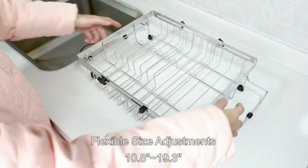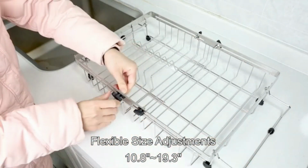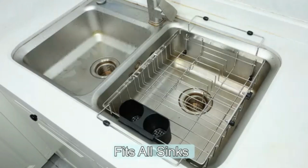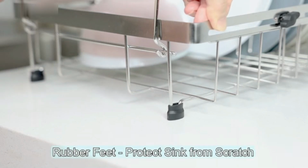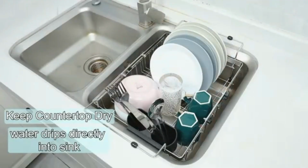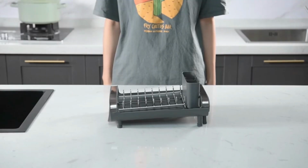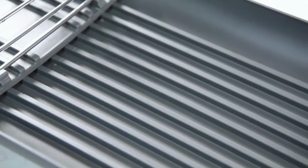The generous capacity means it can support a weight limit of up to 25 pounds, making it ideal for families or those who entertain guests frequently. One of the standout features of this dish rack is its adjustable design, which enables users to customize the storage according to the size and shape of the items being dried. Whether you need to accommodate larger cookware or simply want to optimize space for dishes, the flexibility of this product is valuable.